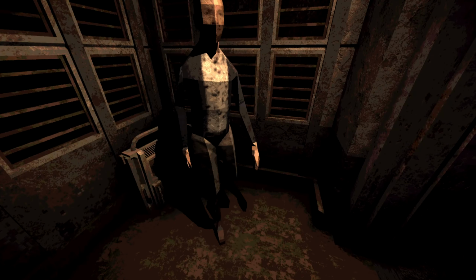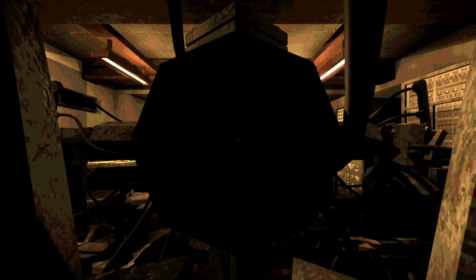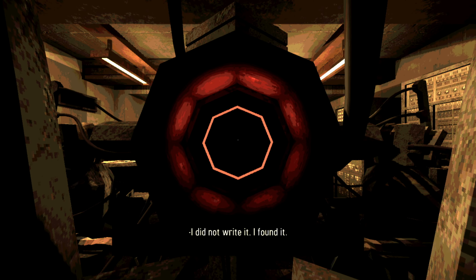Pulled out. That was quick. All right. Is the image clear? Yes, the image is clear. Good. I am setting up the cascade preset now. Is the cascade preset? Oh, lovely. Have all the time in the world to draft our perfect presets. Perfect presets of what? Torture or... I did not write it. I found it. What do you mean you found it?